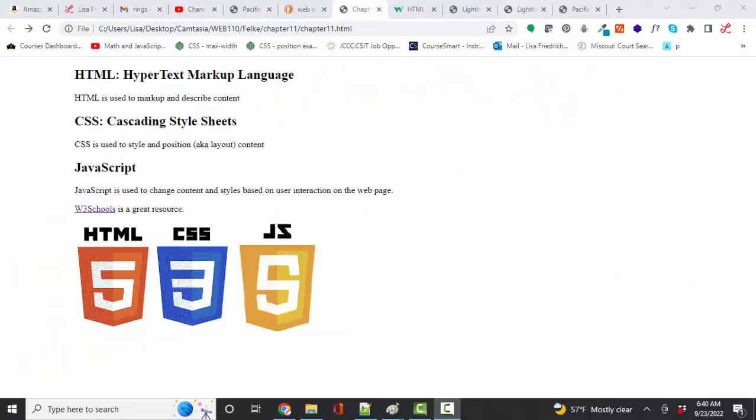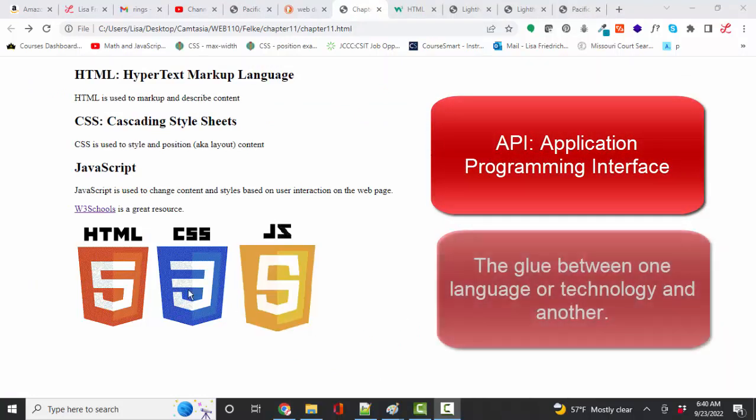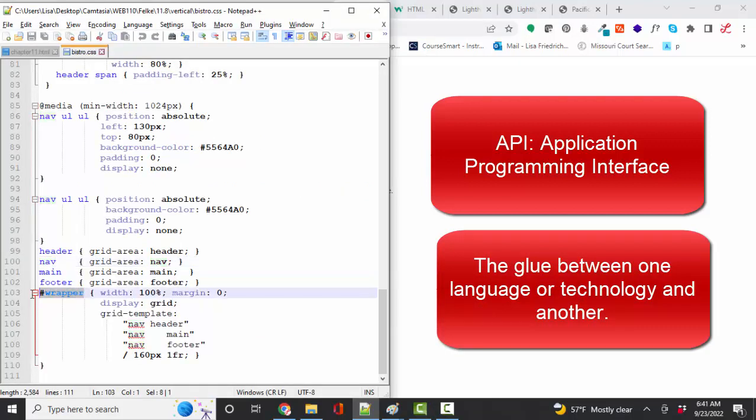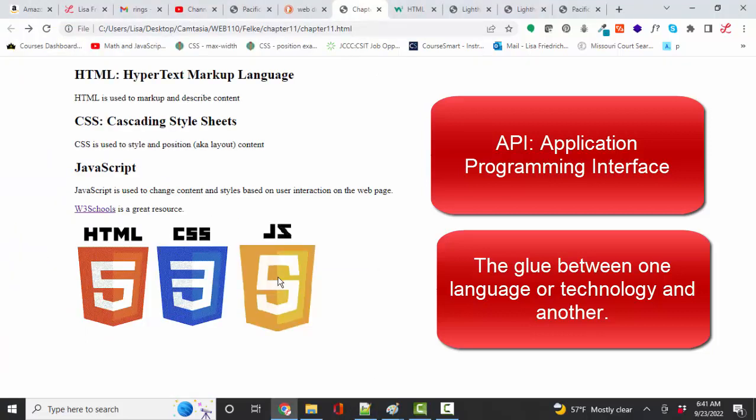problems. The book also talks about APIs, application programming interfaces, and remember that HTML automatically talks to CSS through the selector, whether that selector is an element or an ID or a class with a period. And JavaScript also automatically talks to HTML and CSS. So the APIs between these three languages are baked into the languages, are built right into the languages. But you'll learn about some more APIs in this chapter as well.